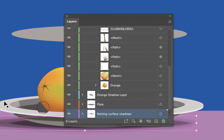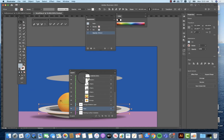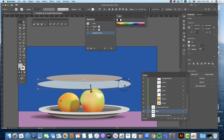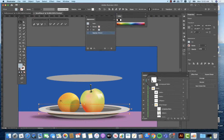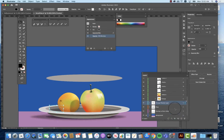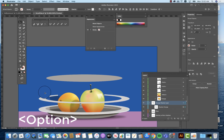The next thing that I need to do is ensure that the shadow spills over the edge here in accordance with the geometry of the plate lip. Probably the best thing to do would be to make copies of the shadow and make copies of the front-facing portion of the plate. So in other words, just want to make sure this is unlocked. So that's the front lip. Remember, we cut out the back section of it. If we have that, I can copy that, and I can also copy the orange shadow that we had. I'm going to select the shadow, hold down the Shift key, select the front lip, and then hold down the Option key and just start dragging.